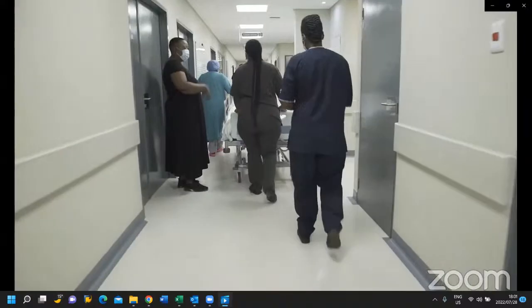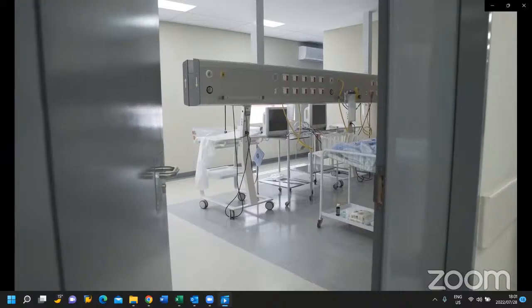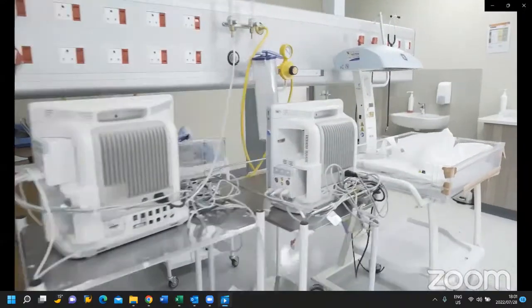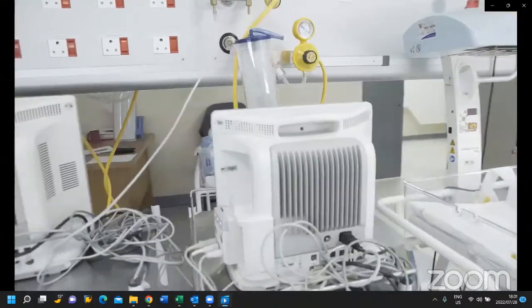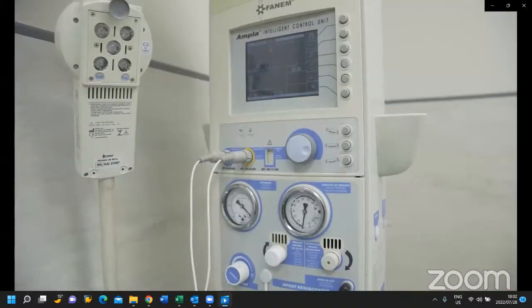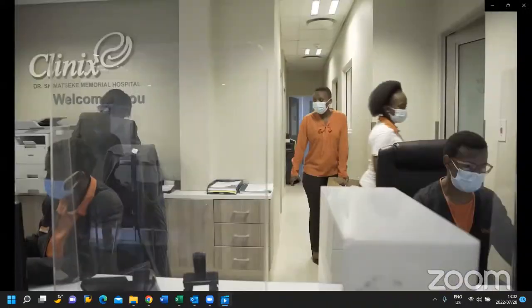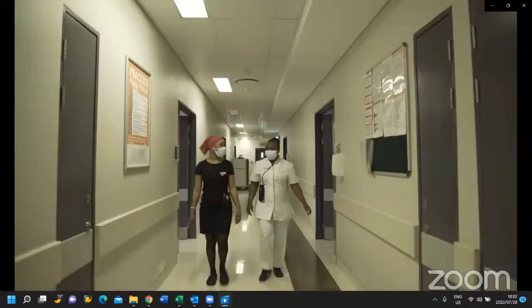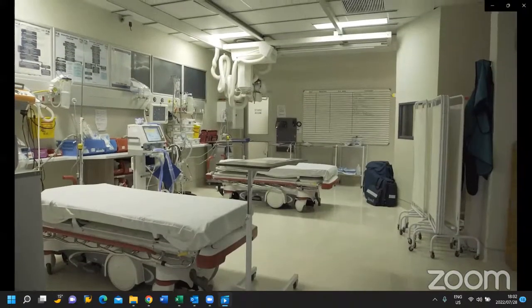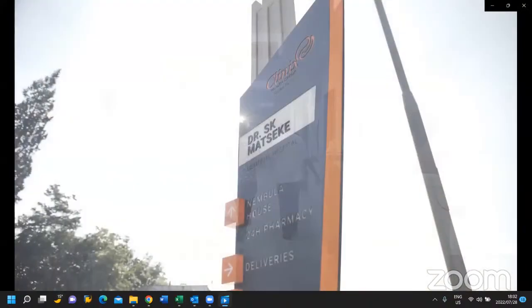In our new maternity ward, we've included a new nursery, which is much bigger and has better equipment, including cardiac monitoring of the baby, so that we don't miss any abnormalities in the newborn, because anything can happen. A baby can come and you think the baby's well, can't you? If you don't have the proper cardiac monitors to monitor these babies, you can miss something. We've also got neonatologists who work hand in hand with us to manage these precious babies. So those are the things that we've included, and they're working perfectly.